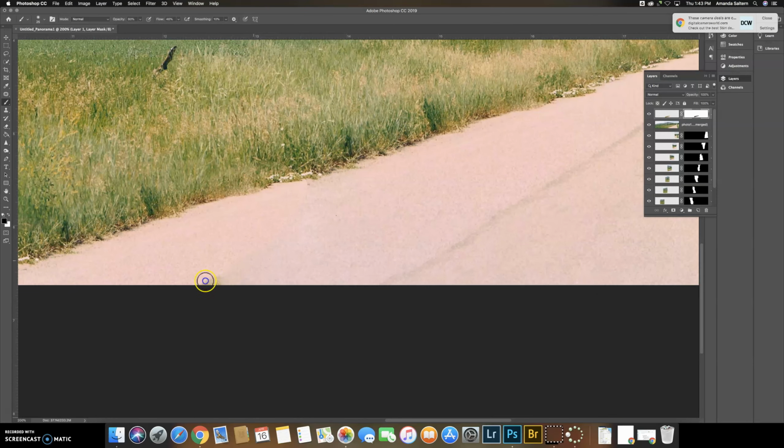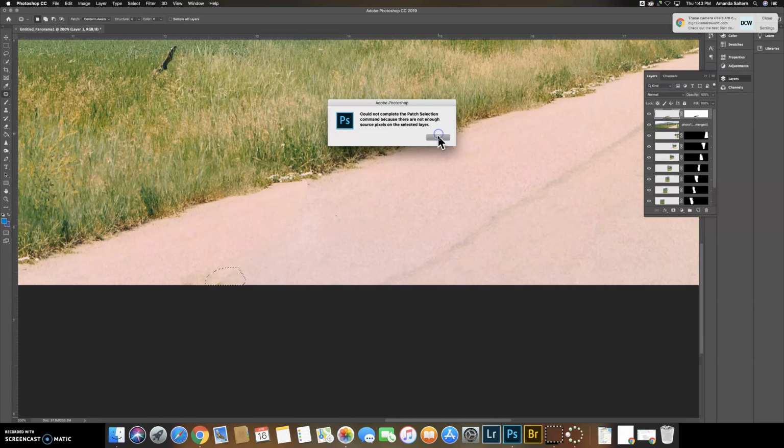Then let's zoom in, make sure our road is right here along the edge. We need to blend that road in there just a little bit. Right here in this example, I brought the grass through, so I'm going to cover that back up. And then I'll probably do the patch tool here. When you use the patch tool, you can do a content aware or a normal patch. So let's try content aware. And I want to make sure I'm on the actual layer that has the image on it.